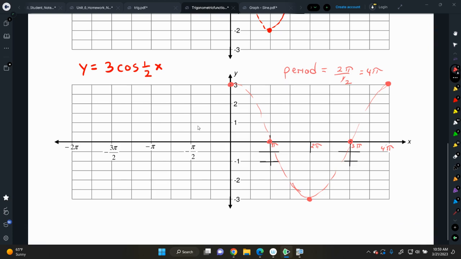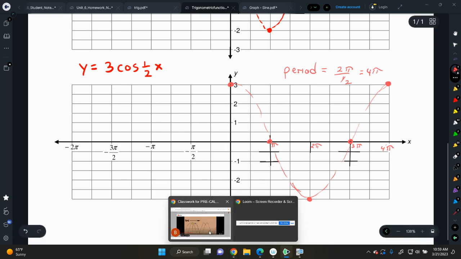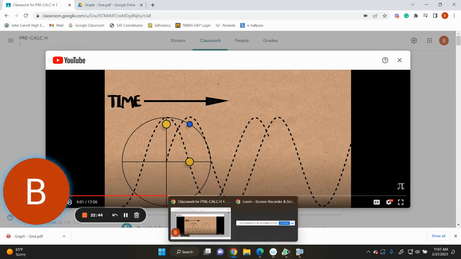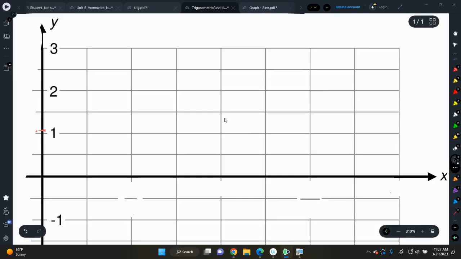Okay, I have a worksheet for you to practice these. When we do that, then we're going to start looking at some phase shifts. So I'll give you just a few minutes to work on this worksheet. I saw some of you kind of turning and asking each other questions, which is fine, it's good. But I'm just curious, what were the questions? What type of problems were you having?